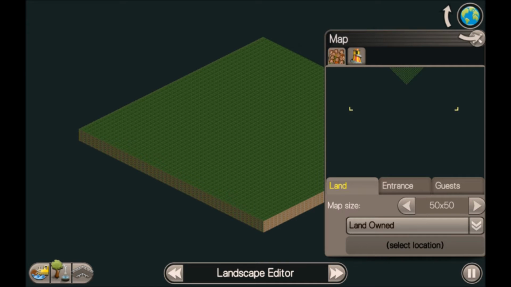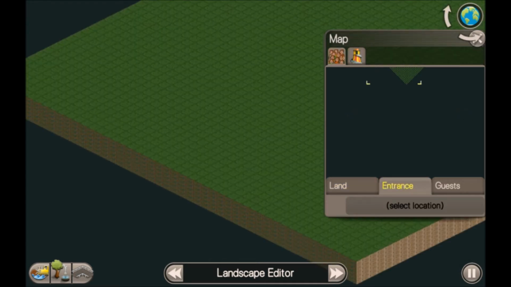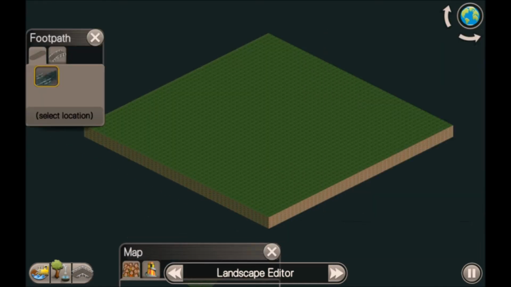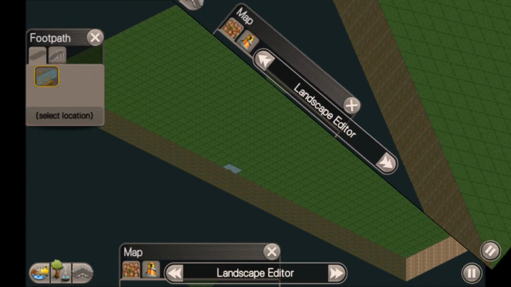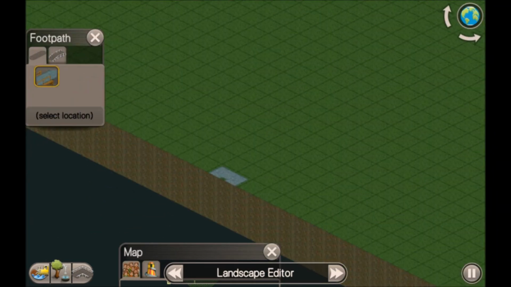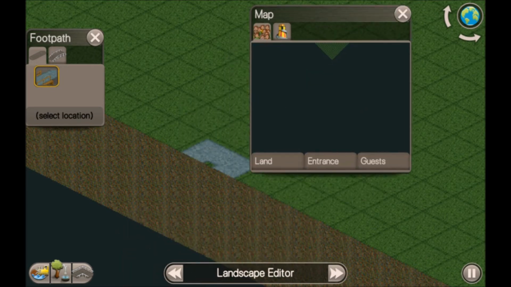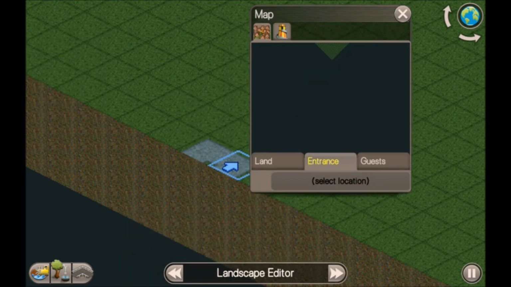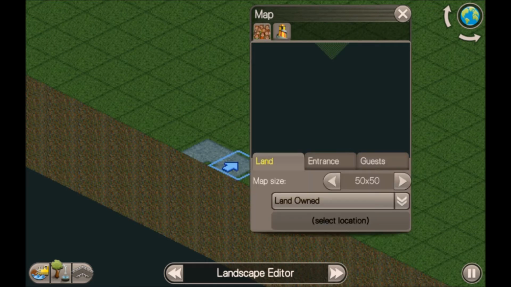Okay, so the entrance. I'm going to want to put the one entrance somewhere in the middle down here. So we've got it at 50. Let's count down then. 1, 2, 3, 4. Right. So I've put two paving tiles down, one's at 25 tiles and one's at 26 tiles. I want to put it fairly close to the middle. Let's have a look. Where do we get the entrance from?